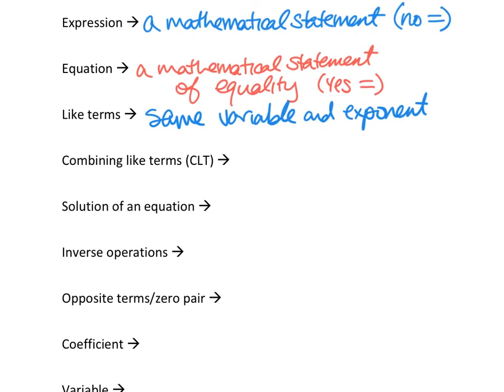We want to be able to identify these like terms, things with the same variable and exponent, because we want to be able to combine like terms. Now, I told you last class that mathematicians are lazy, and I'm a mathematician at heart, so I'm going to use the acronym CLT from here on out for combine like terms. You can also write down CLT when I'm asking you what you're doing, so you don't have to write all that out. But when I'm talking about combining like terms, I'm looking to find the like terms in an expression and add them together. So add our like terms. That's what we're talking about when we're going to CLT. Let's just add all the things that are alike together.